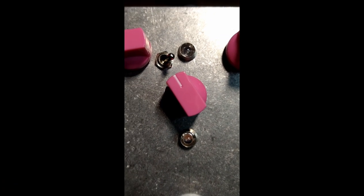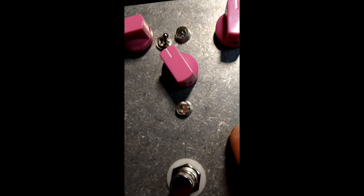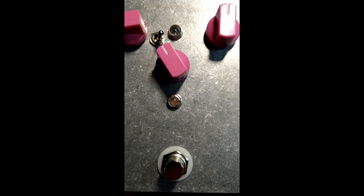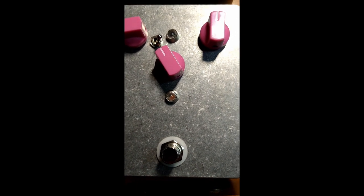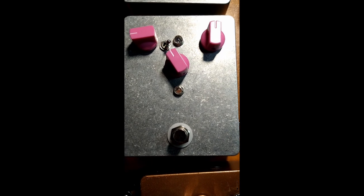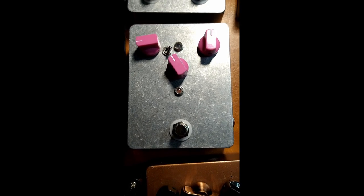Alright guys, so I know that was kind of a crappy demo. I was running into some technical difficulties. This particular pedal, if you remember the four trimmers in there, I was in there off camera tweaking. You really have to fiddle with those to get the most amount of effect while eliminating as much noise as possible, because if you don't have them set just right, you might get some oscillation or some distortion, or you'll hear the clock ticking as it's flanging. You'll hear tick, tick, tick, tick, tick.